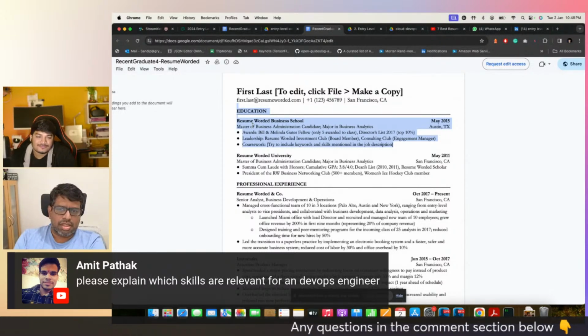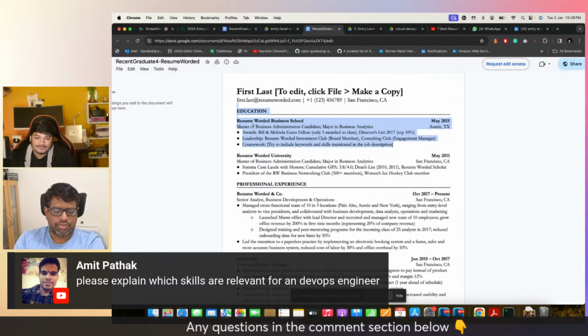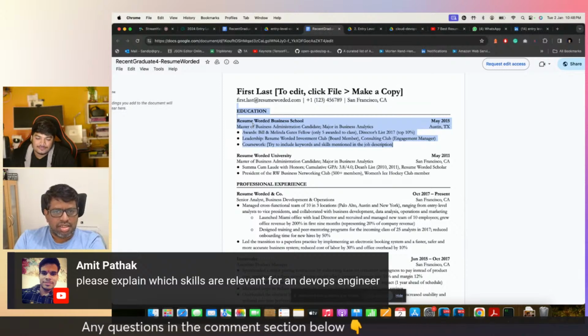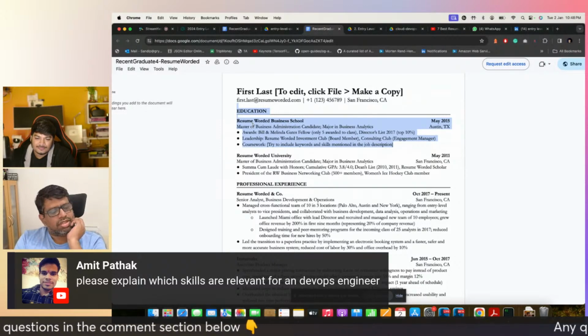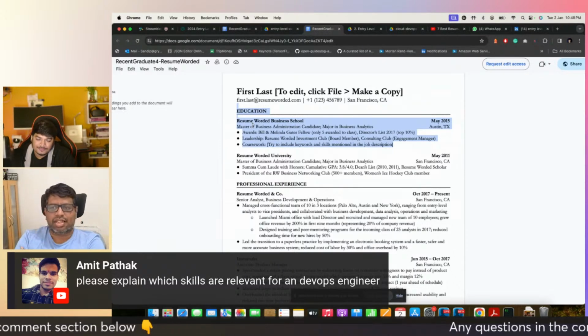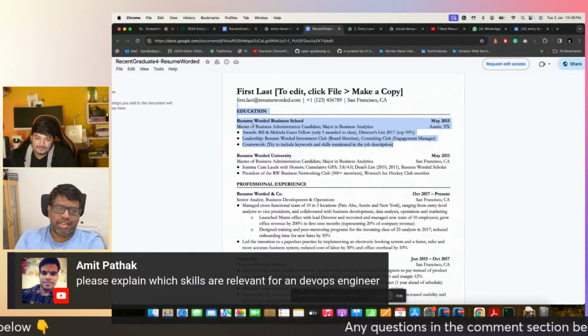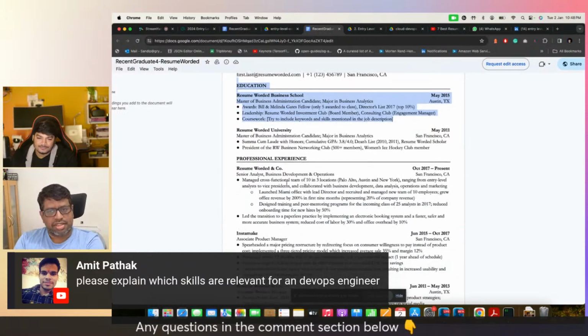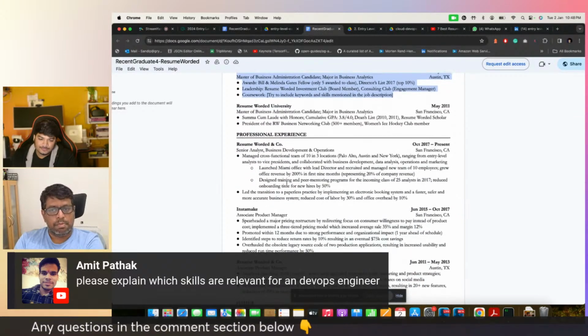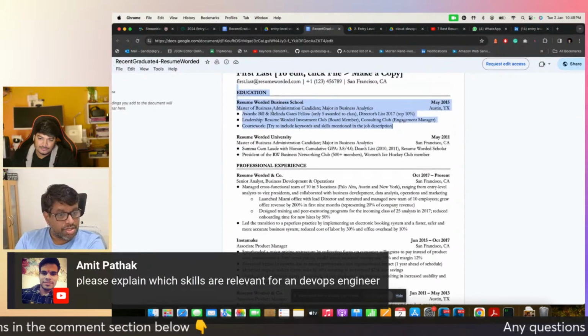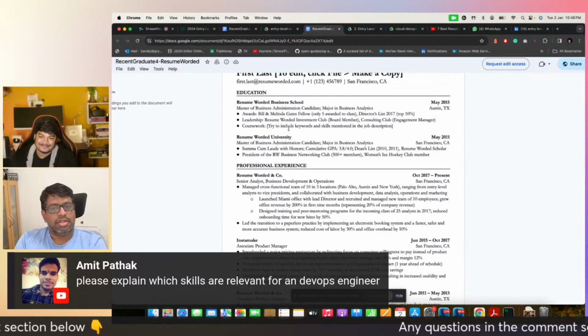Unfortunately or fortunately, some companies look at it. But if people think that all IITians and all BITS Pilanis get jobs, that's not true. So my suggestion is, if you are from a good university, or if you are a topper of the university, like a gold medalist, definitely mention it.